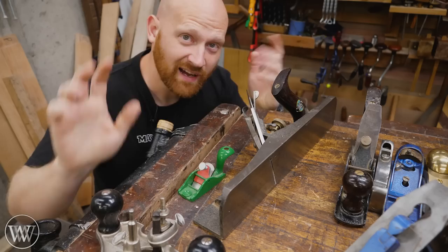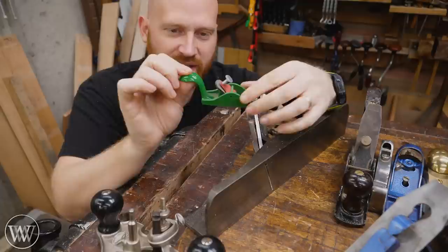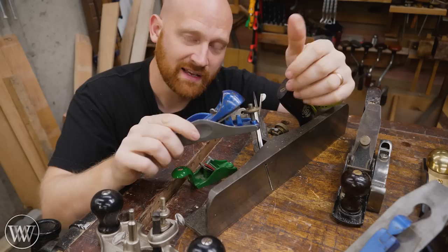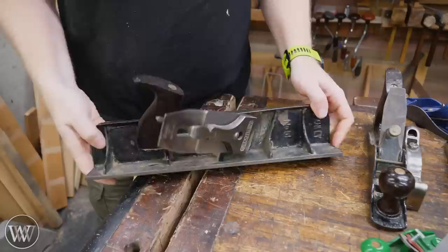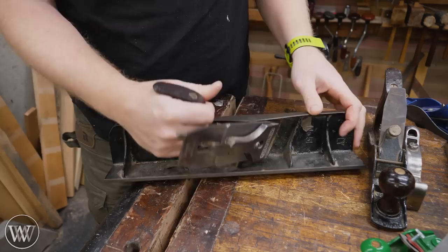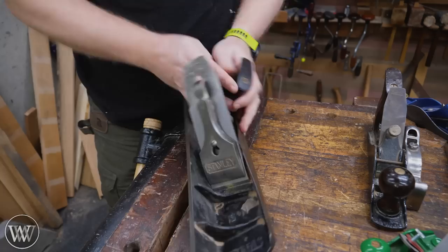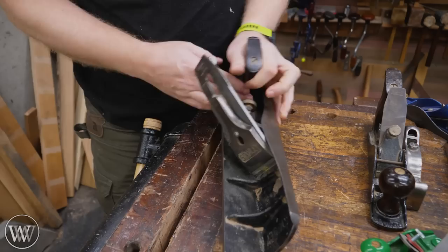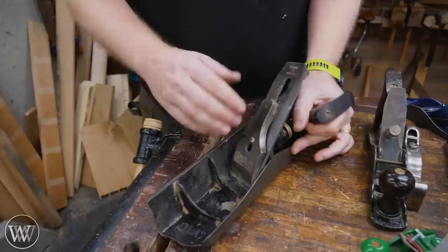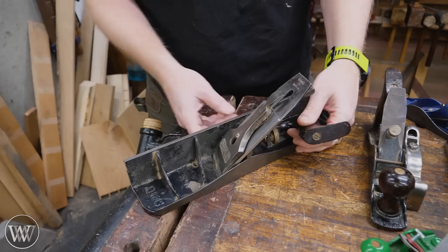A couple other interesting planes: the squirrel tail. Any time you have a little tail coming off the back, it's designed to fit into the palm of your hand. You'll see these a lot on little planes, particularly lutherie planes. Stanley did make a few block planes with a squirrel tail, but I find it puts the palm of my hand too far back and makes it a little harder to use. The shooting board plane is a specialty plane, and the originals are incredibly expensive — this is the Stanley 51. It takes the frog and all the functionality from a standard bench plane, rotates it on its side, so you get a skewed cut without a skewed iron. The sole rides in a slot on your shooting board to give you perfectly cleaned and trimmed ends. Skewing it puts it at a lower cutting angle — even lower than a low-angle bevel-up plane. Not something you should immediately go out and get, but if you're doing a lot of shooting, it might be worth thinking about.